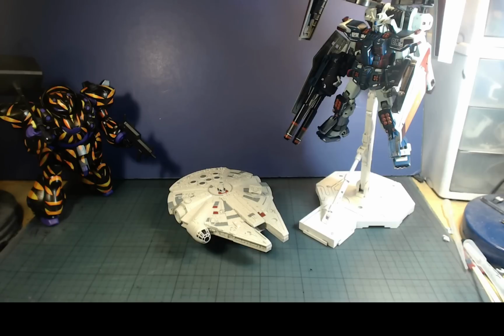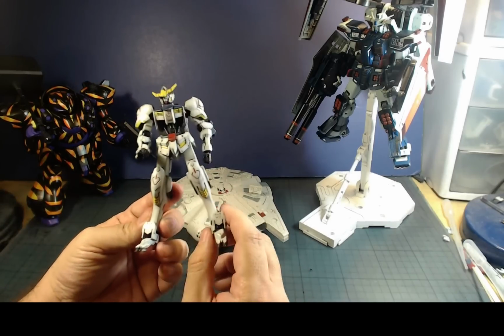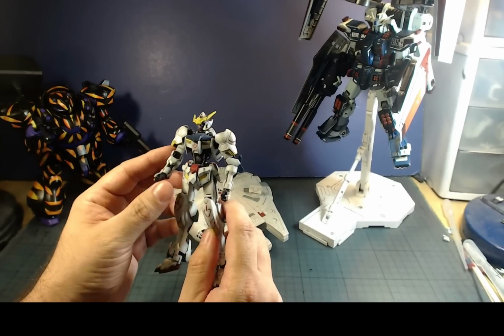Speaking of Real Grades, even though I like the Sinanju that came out recently, I was originally going to get it. I was not going to get the Build Strike because I already have the High Grade version, and I don't know what else you would like on the Real Grade. But then again, I could always change my mind on that. So here's my painted build of the Barbatos that I made last year.